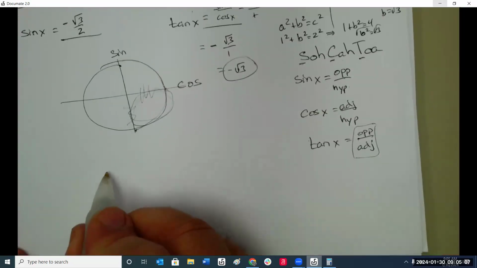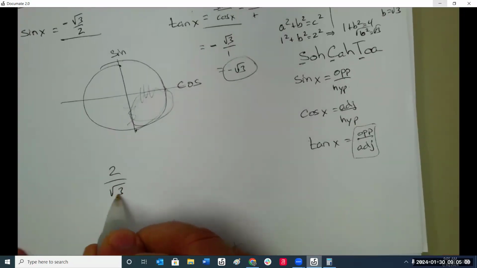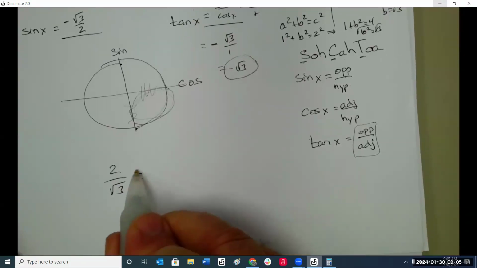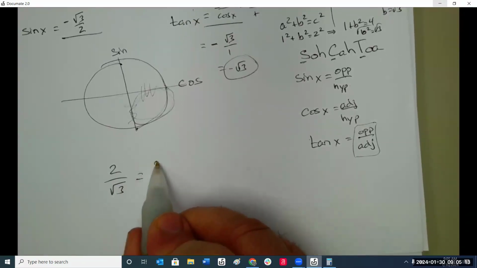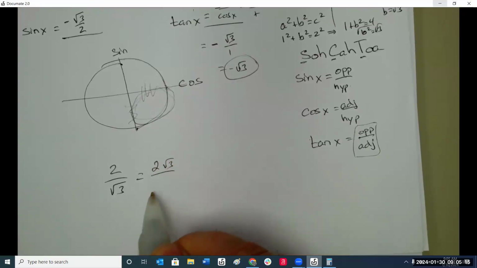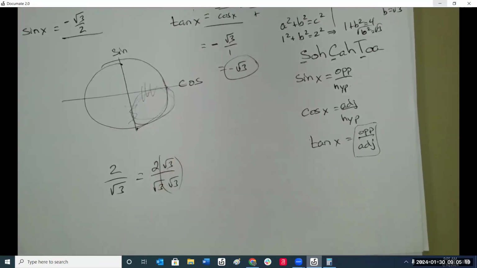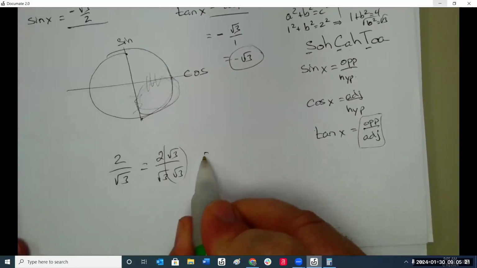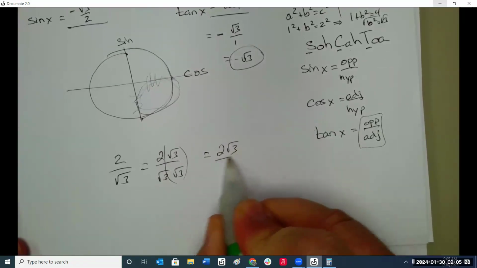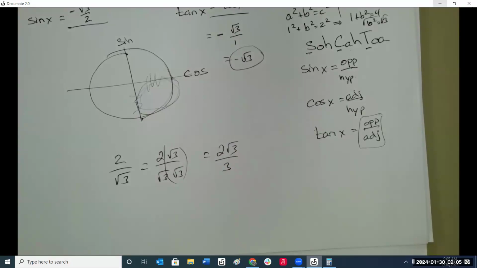Yes. If we had 2 over square root of 3, then we'd multiply top and bottom by radical 3. We multiply by radical 3, rationalize the denominator. Right. I'm glad you asked that, because you never want to have a radical as an answer, final answer. The common convention of mathematics says that.